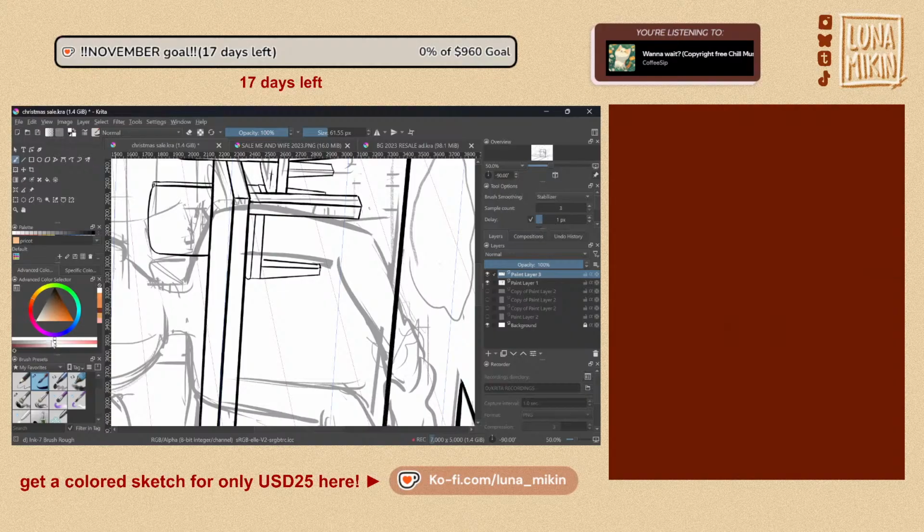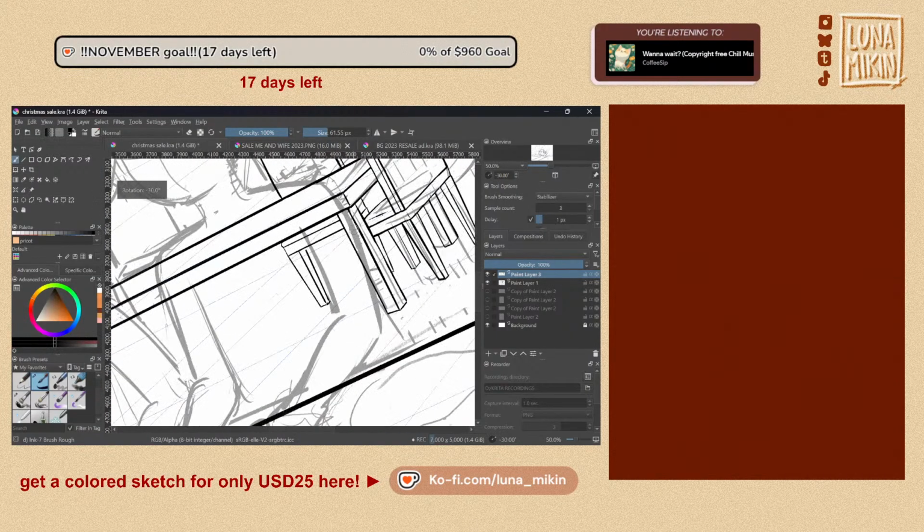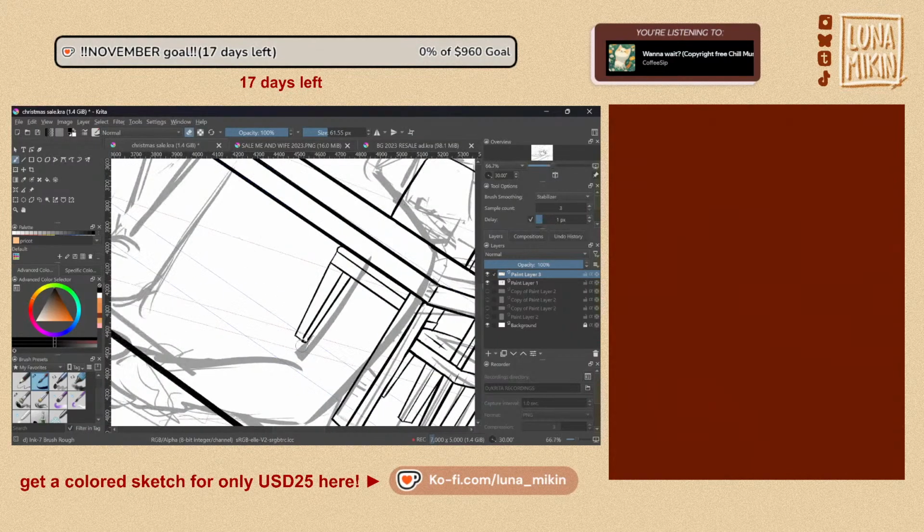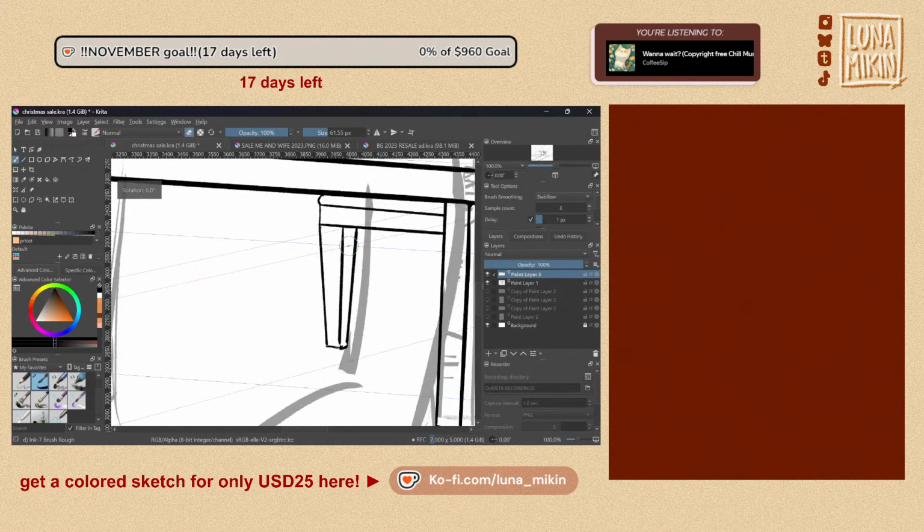Also, I found out some new stuff about Krita today. It was very mind-blowing actually. I found out that you can actually record a time-lapse in Krita, which is insane to me because I had no idea that was a possibility in this software, and it was a happy surprise because since I've been working more on Krita lately, I've been barely drawing on my iPad.